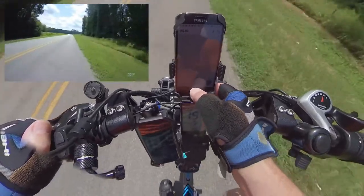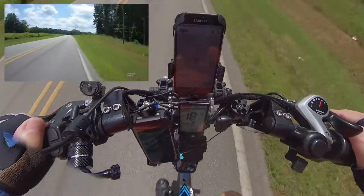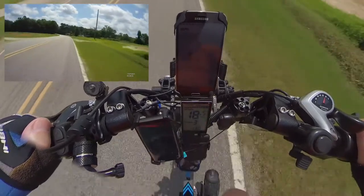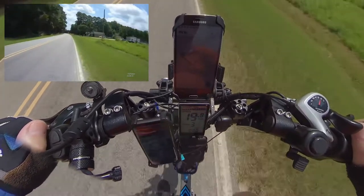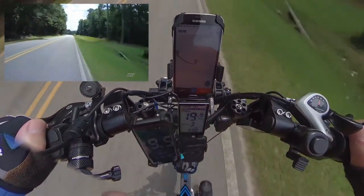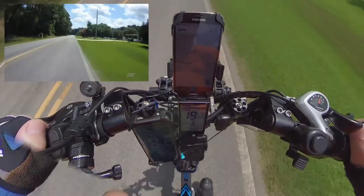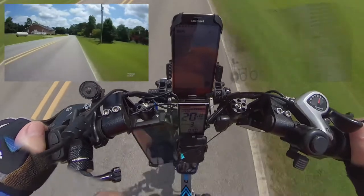I forgot to hit Start on Wahoo when I started off — I've gone 12 miles already without hitting Start. I had a lot to do this morning: hook up the cadence sensor, hook up my camera, put on the heart rate band, do a quick video of the cadence installation, recharge some batteries, and set my phone up for audio. This is an experiment with audio — I've got my Pixel remote mic hooked up and I've never tried it out on the road like this.